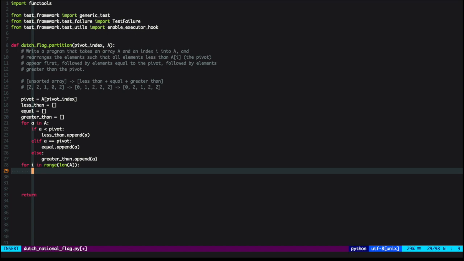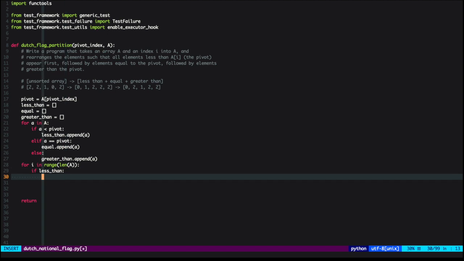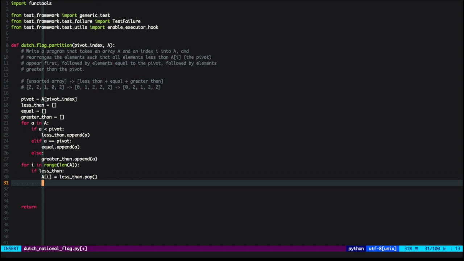There are many ways to do this, but here's a simple one. We check if we have anything in our less than array, and if we do, then we set A[i] to equal whatever the last element of that array is. We can do this because we don't care about the order of the less than array. All we care about is the fact that every element in the less than array is less than the pivot.